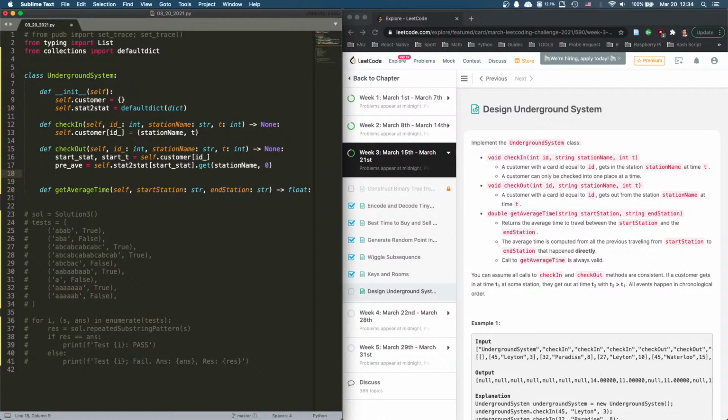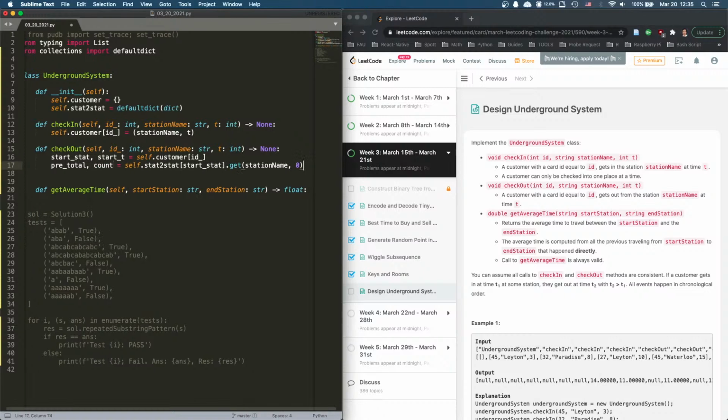Now the post-average. Oh, we cannot do just a single value. We need to also know how many times. So it's not just the average, it's going to be pre-total and count, right?